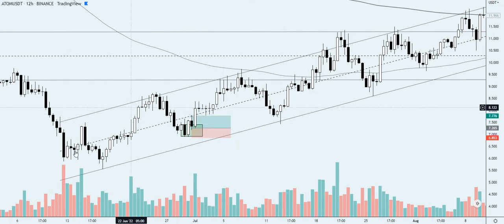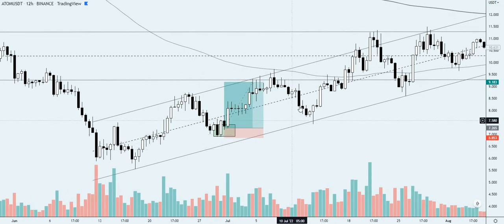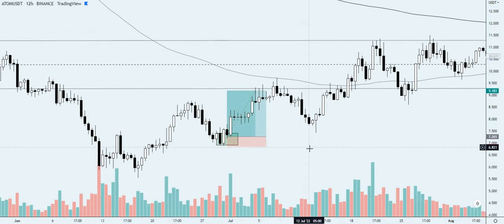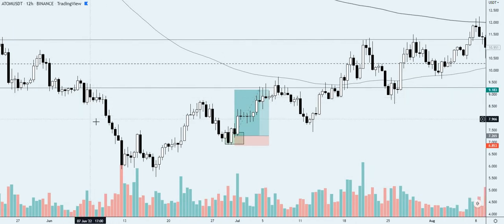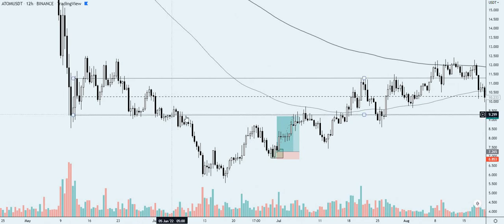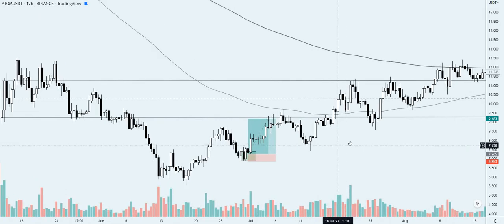So you could have said, okay, if you had drawn it from here to here, then you could have said, target at least the EQ or the range high. I just think that at this point in time, without this price action to the right, you wouldn't have been able to identify as easily. So basically I'd be looking left, right? So I'd be looking over here, where did we break down from this previous bearish consolidation, right? Just when we broke down below this previous range, that's why I draw it out. That would basically be my ultimate target.